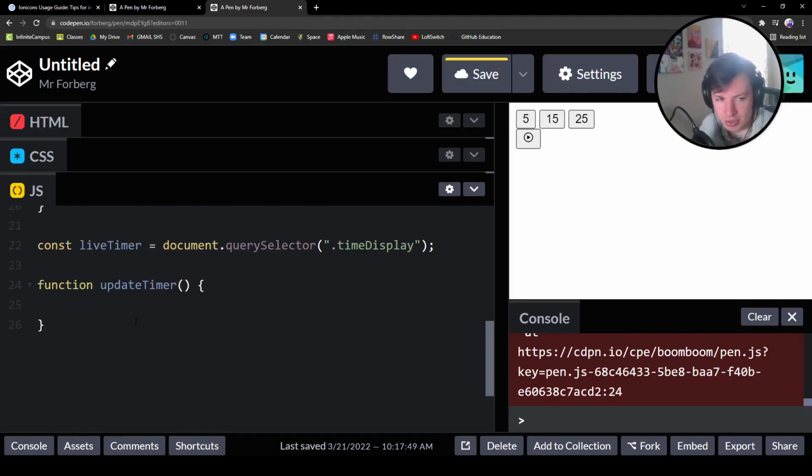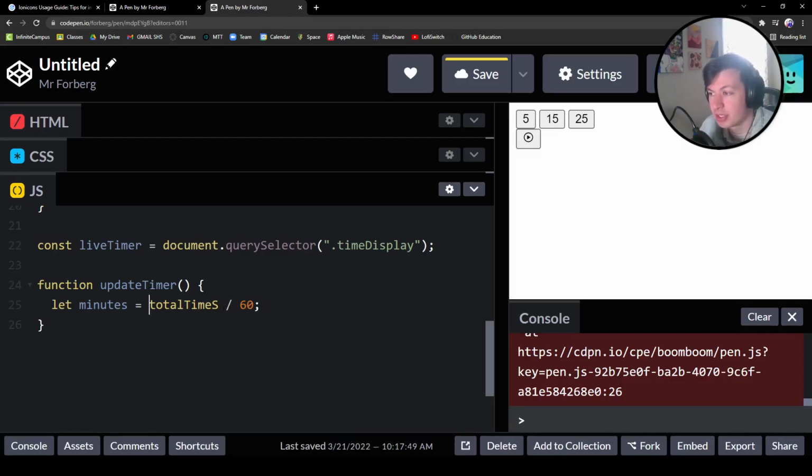So let's do that. The first thing that we're going to do, we're going to get our let minutes. Minutes is going to be equal to whatever our total time in seconds, so total time s divided by 60. That right there should give us whatever time in minutes is left.